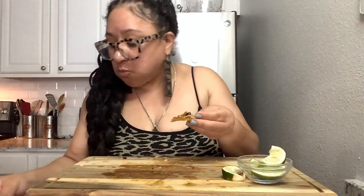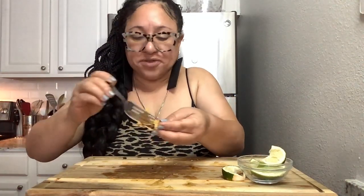I did my own beans. Beans out of the can. That refried? Nope. I don't have to. It don't take long for beans anyway. So for me, cooking on my own beans, I'll do it any day.